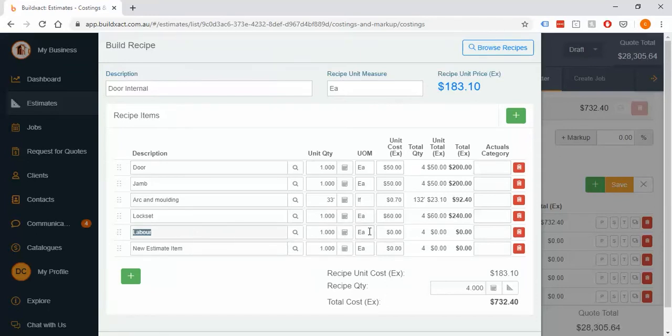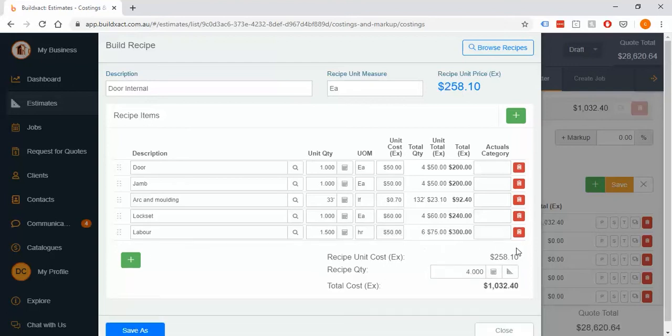So I'm going to say labor. I'm going to say that each install should take 2 hours or say 1.5 hours or whatever it might be at this rate. And I'm just using this as an hour. Great. So from this, I've got a time cost for each door, i.e. the whole assembly.